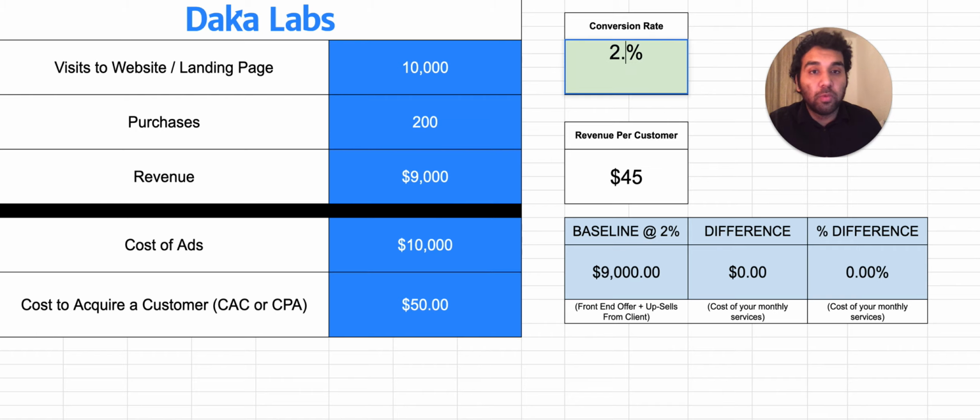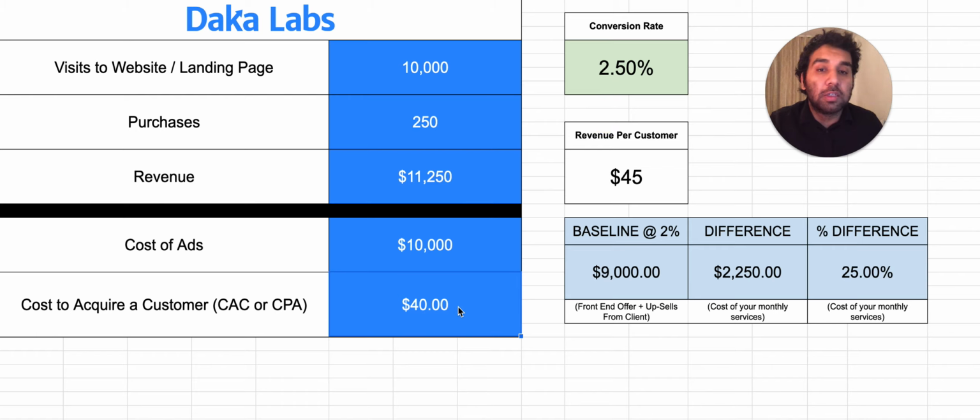So let's see what happens if we were to bump this up to 2.5%. Boom, suddenly your cost to acquire a customer goes down to $40 instead of $50. So it's very likely you're still losing a little bit of money here, but at least you're not losing top line revenue as well as a result of this. What happens if we bump this up to 3%? Well, now you're in a slightly better place, right? So $33 to acquire a customer. If you're getting average revenue per customer of $45, you're still probably making a little bit of money here, and then you can gladly scale this up and actually scale up your ads.